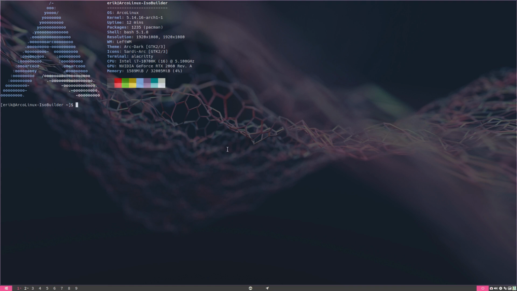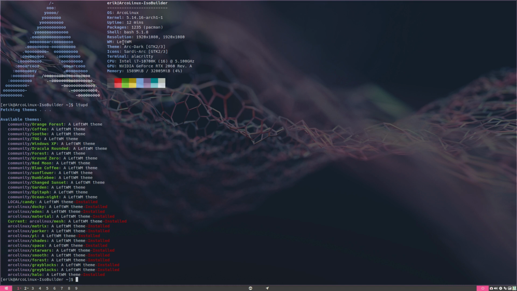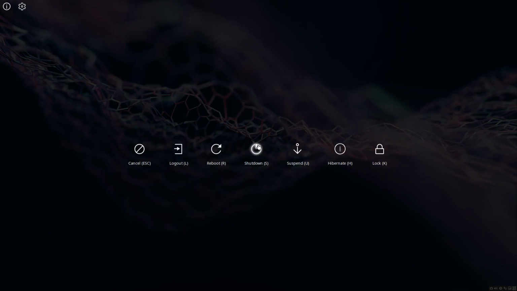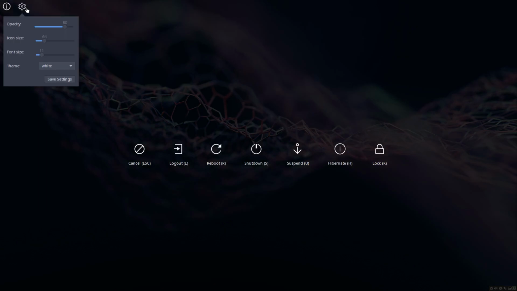Here you can see it, that's the window manager or the desktop we're playing with, and we already have some updates, some aliases. Alt LT stands for Leftwm theme, and then upd stands for update, and the new guy you're looking at is mesh. So here is a line, current. Current is the one you're looking at, right? So this is the current thing. This is the menu. Right mouse click, same thing. And if you want to exit, we have these nice beautiful logos that of course you can change if you like to. Suite, for example.